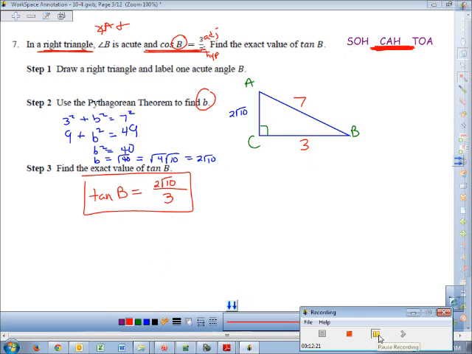Yes, sir. Good question. Somebody asked if this should be plus or minus, because when we square root this, you will get plus or minus square root of 40. But since this is a geometry problem, you can't have a negative distance, so you throw the negatives out. It's an extraneous answer. Cool? Y'all good with that? Next, let's do it again.